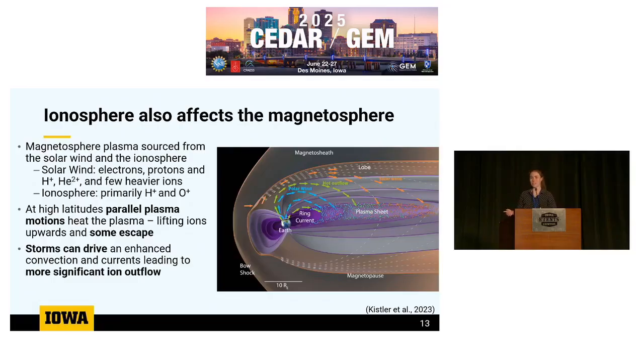I've been talking about how the magnetosphere affects the ionosphere, and there are a lot of driving factors that do affect the ionosphere, but it can also be true of the reverse. There is a coupling system called ion outflow, where we have plasma motion along the magnetic field lines, say a current going along the magnetic field lines, that's going to heat up the plasma, causing it to lift up. Some of those ions are going to escape, especially H+ and O+, and that will populate the magnetosphere. And this is especially prevalent during storm time.